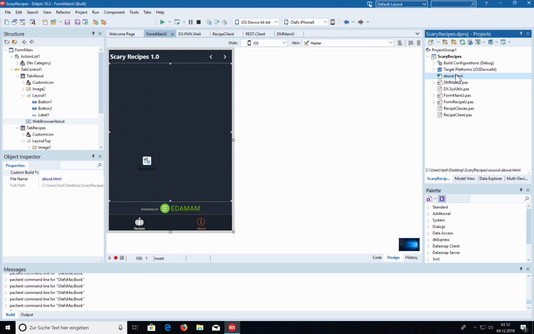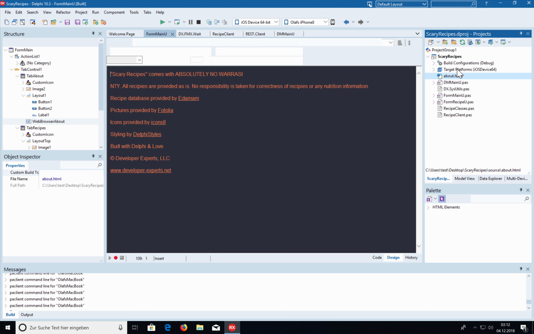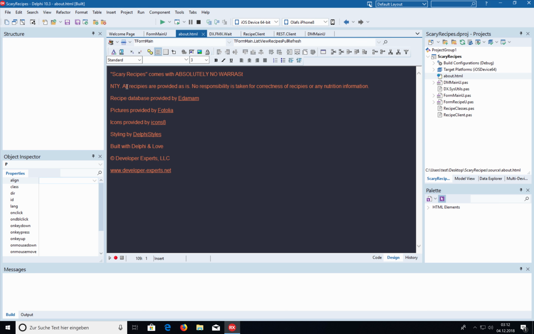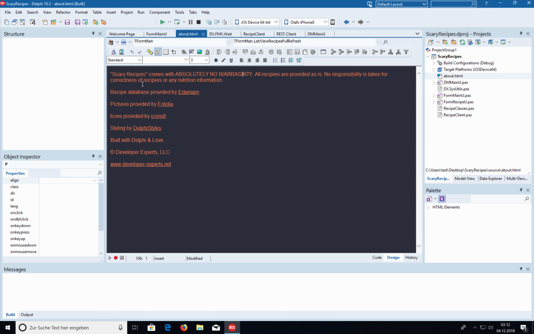I have a file about HTML, and this is actually plain HTML. Whoops, there's a small typo. And this HTML in here is just a file which is loaded by the web browser.